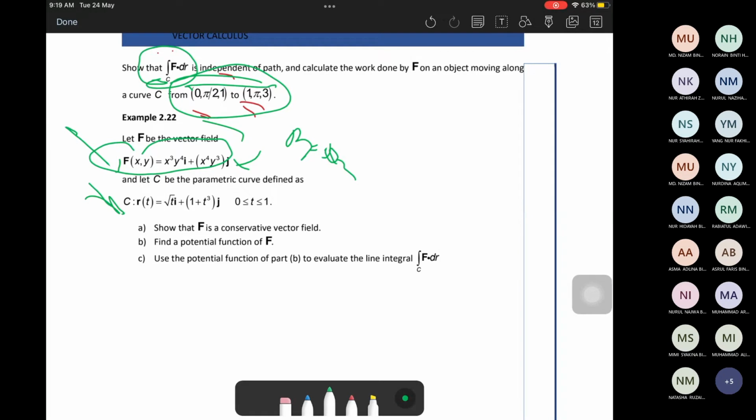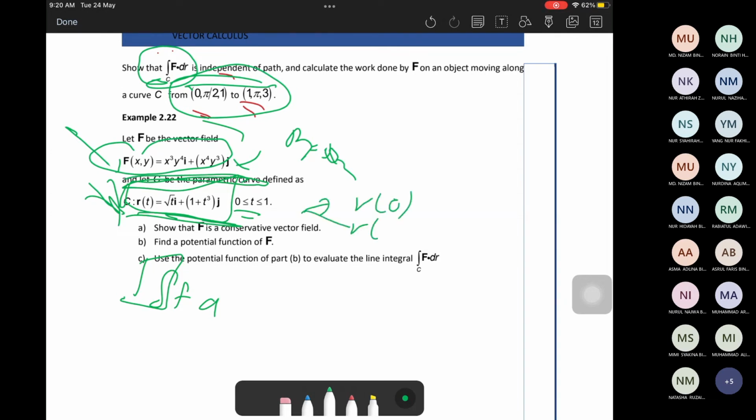Jadi apa kita gunakan untuk yang ni adalah untuk mencari value X and Y. Okay, point dah. Okay, jadi dia kata T from 0, jadi kalau kita integrate F tadi, okay, kita perlukan dia punya value dia, jadi kita gunakan RT ni. First kita masukkan R0, lepas tu kita masukkan R1. Okay, bawah punya integrate, so integrate R0 to R1 F.